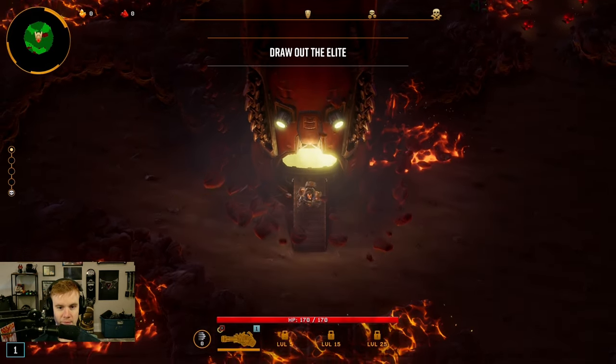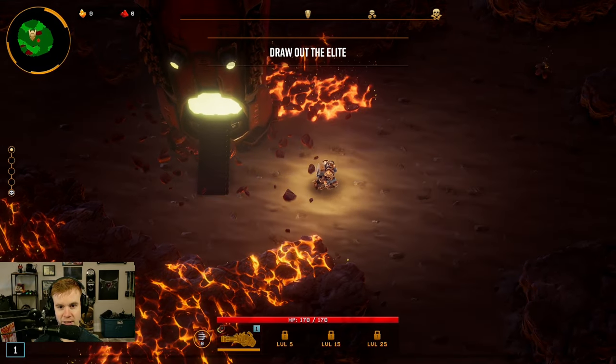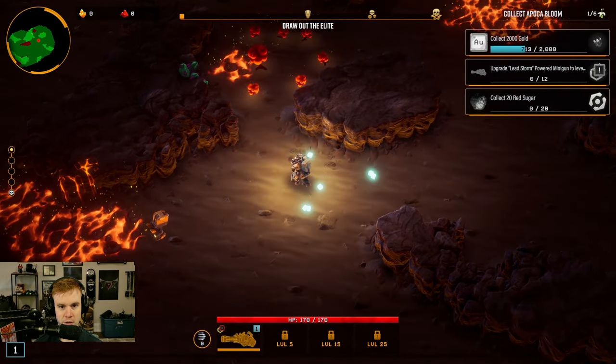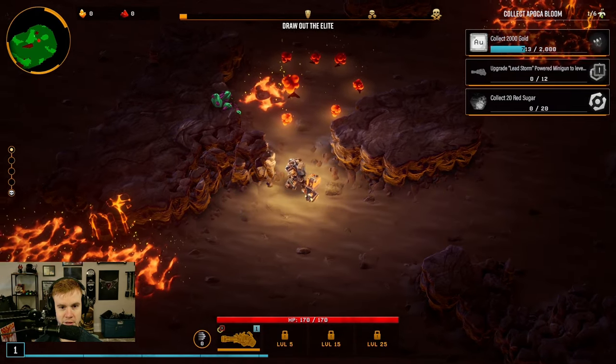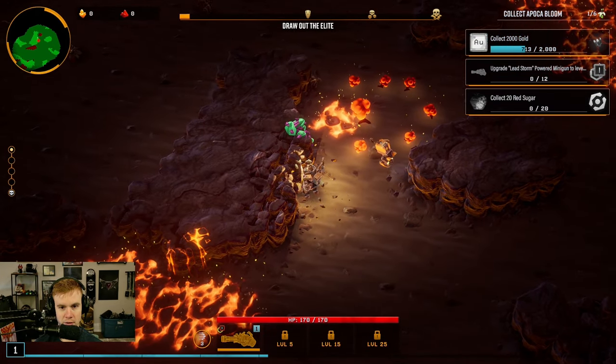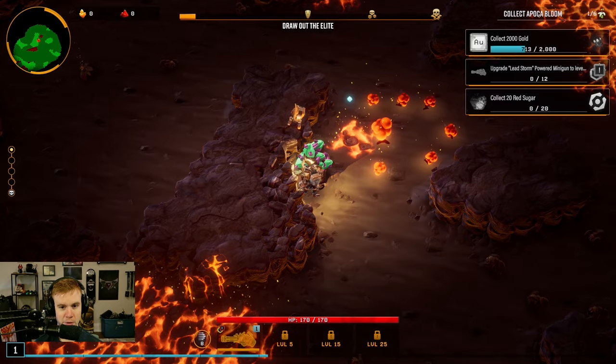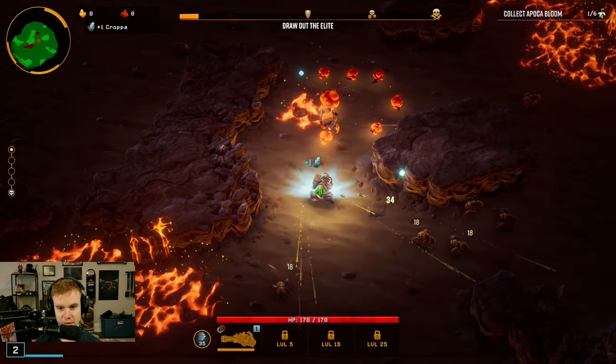Let's try this. I have a feeling, even though I got quite a few upgrades, that I'm going to be struggling a little bit. Also, I think these are explosive, so I don't really want to go near those. Let's get these minerals here. I've realized that I'm actually quite low on meta progression minerals, so I try my best.